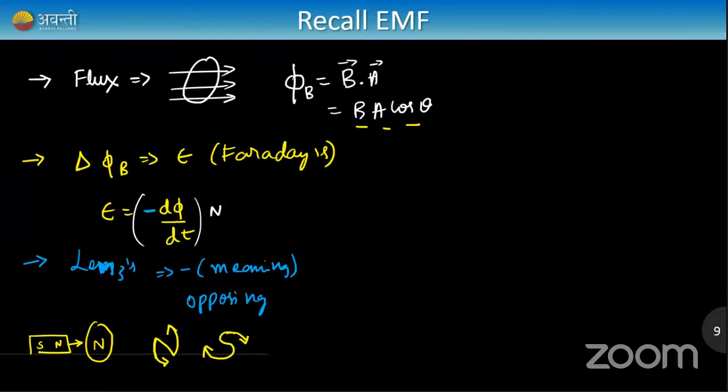Can you tell me what is the direction of current when a north pole is induced? If I get a north pole in this coil, what will be the direction of current, guys? Exactly. So you put two arrow marks at the ends of the letter N. When you put the arrow marks, you can notice that the current is moving in anti-clockwise direction. Very simple. And whenever a south pole is induced, the direction of current is given by putting the arrow marks on the letter S. I get clockwise direction. I get clockwise current.